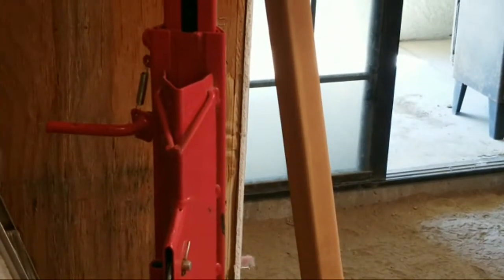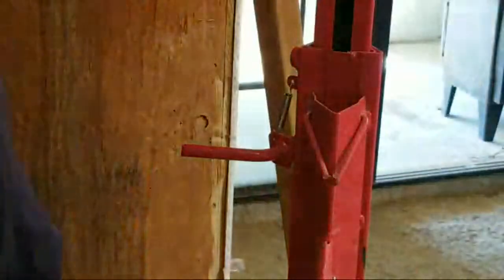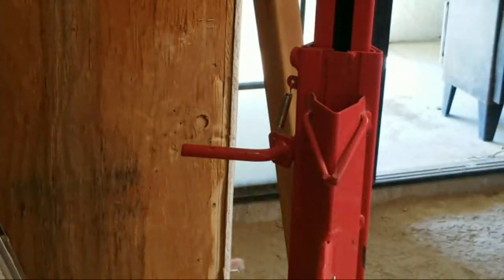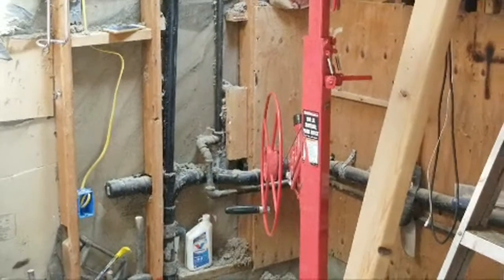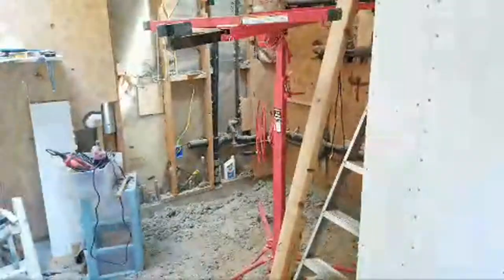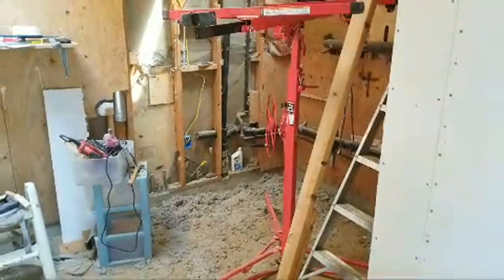All right. Just going to lift up a bit and slide this. Okay. We are moving the lift. All right. Thank you for being here, whoever's here.